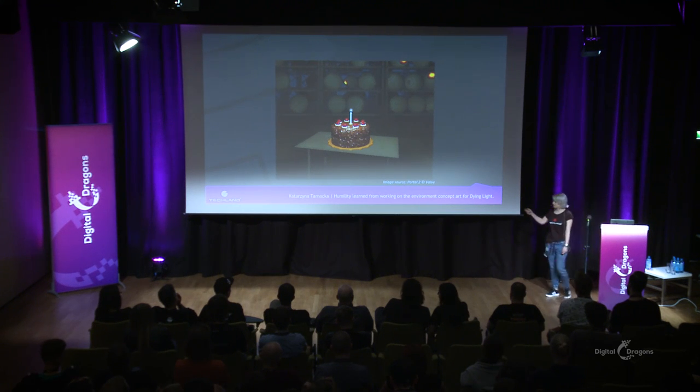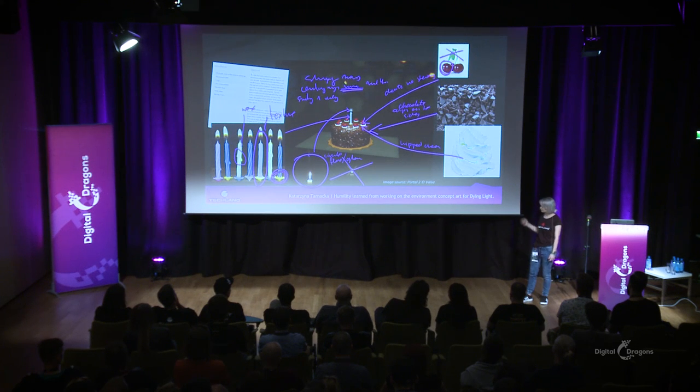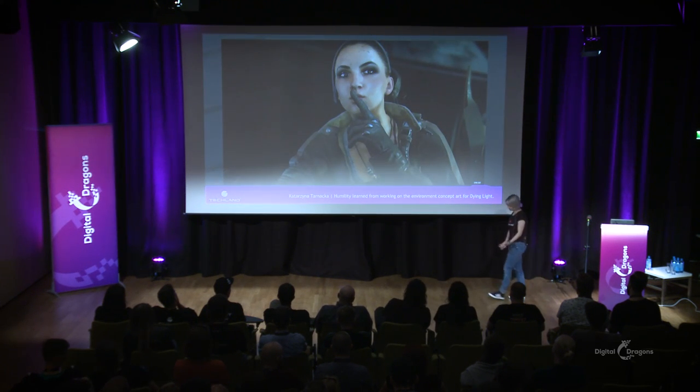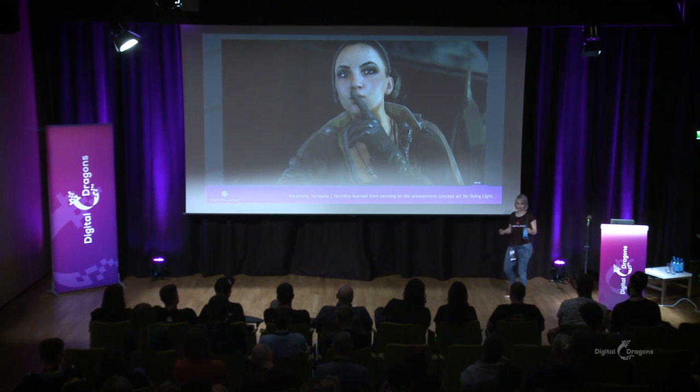When promo art is a cherry on top of the finished product, concept art is a recipe on how to make the cake. In short, this means I'm not going to be talking about pretty pictures today. I will not talk about the composition, light. I will talk about what is very often considered to be the boring stuff. I will talk about the concept arts that are crazy important and have a huge impact on production, but never get posted on ArtStation. About concept arts of generic assets that are by definition invisible.